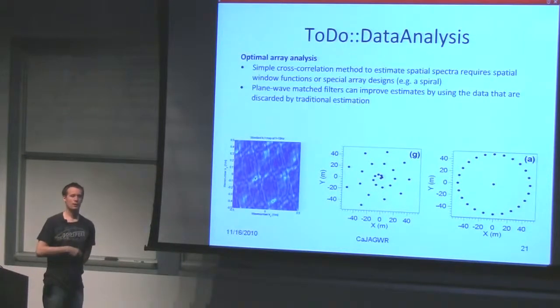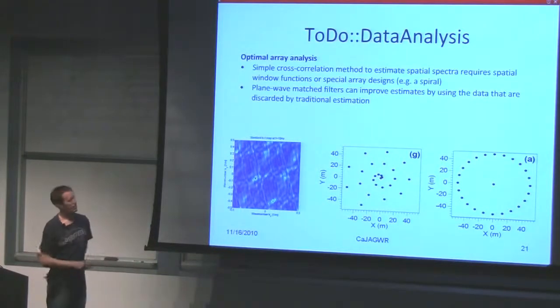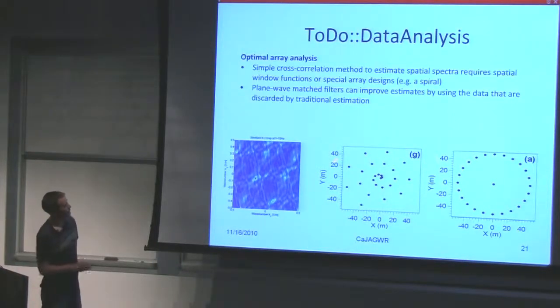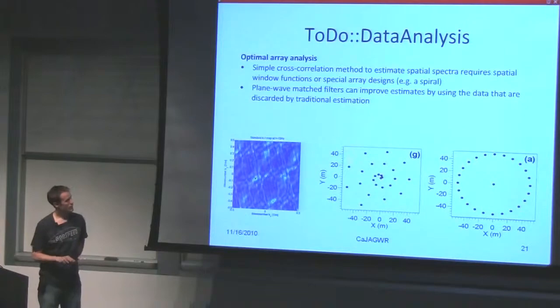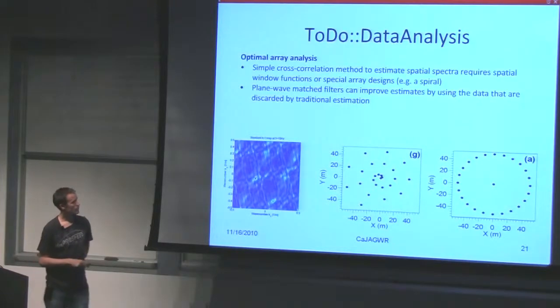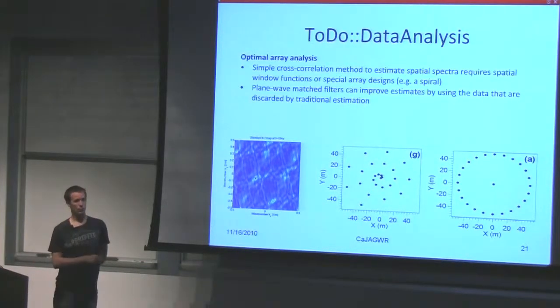I mean, we do this all the time with time series, throwing away data. But setting up an array and then actually suppressing data from the ones that cause most work, that doesn't make sense to me. So, I mean, can we do something else? And I think we can. Maximum likelihood estimates of the spatial spectrum have been considered already by seismologists, but I think they don't really fully appreciate the advantage that comes with these.